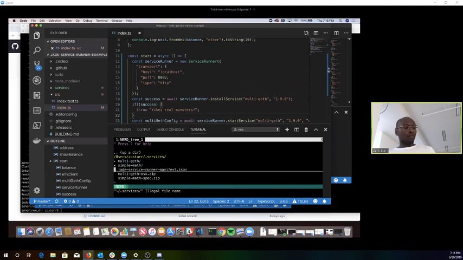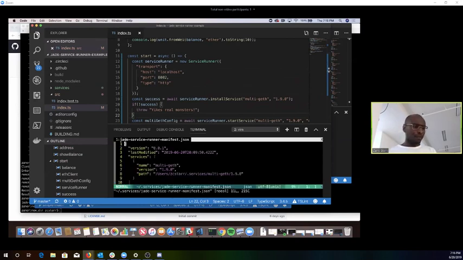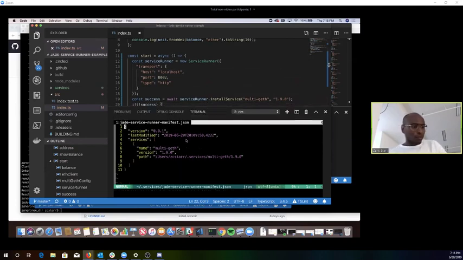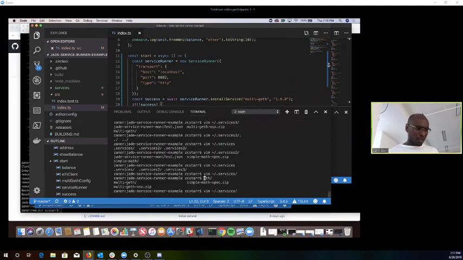All right, so as you can see, there's this Jade service runner manifest file. I talked about this briefly, but now we're going to look and see what's in it. Whenever you install a service or you make some modification, that service and what happened with its installation is recorded in this manifest file, which has a JSON schema, so it's strictly typed. And it lays out where the service actually is. So this is saying that the multi-geth service with its assets is in this particular directory with its version, and let's just see what's in there.